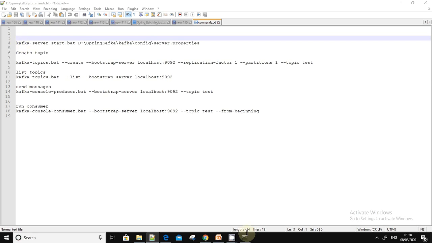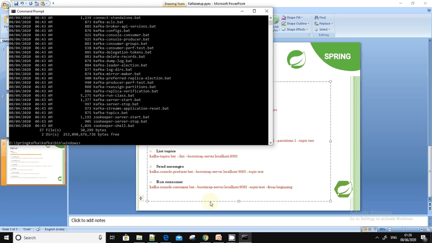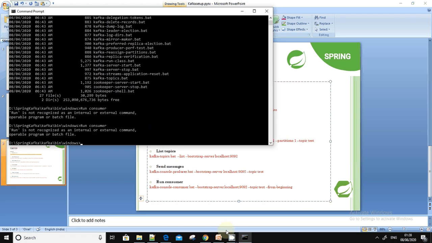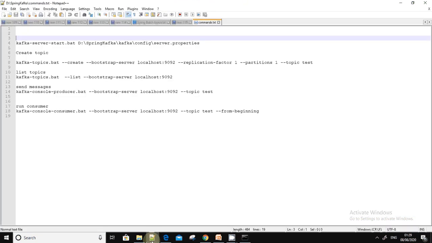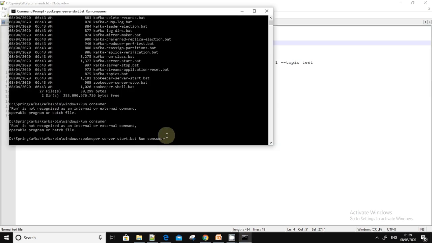For Zookeeper we have the command called zookeeper-server-start.bat, so we'll be using it here. Then I have to give the properties file that would be under the D drive Kafka config directory. So I'm just pasting it.